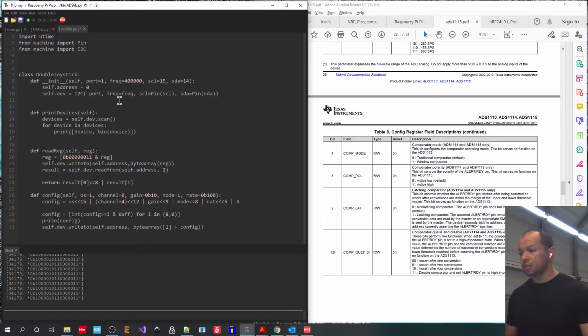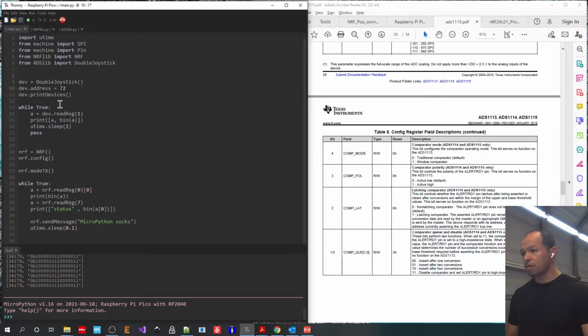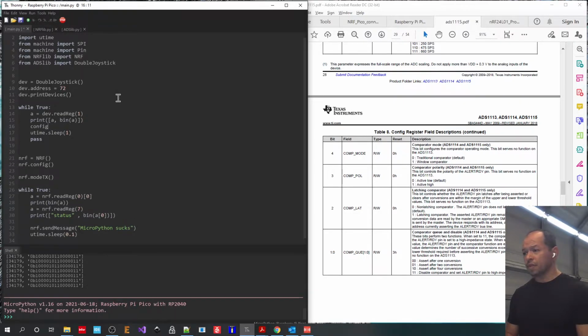Device is busy. Stop it. Save it. So we'll test this config here. We'll print it every time it goes by. We'll just say dev config.